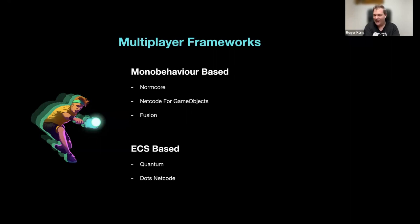In hindsight, choosing Photon Quantum was the best decision we made. Multiplayer was not once an issue — testing in the editor in single player and then validating in multiplayer, we had nearly no hiccups discovered only in QA or after long play sessions. Quantum has a very unique and cost-effective way to handle networking, and for this type of experience it was just the best solution.